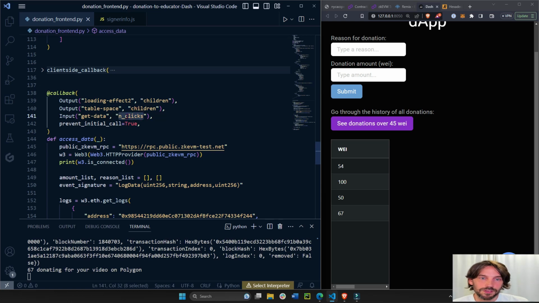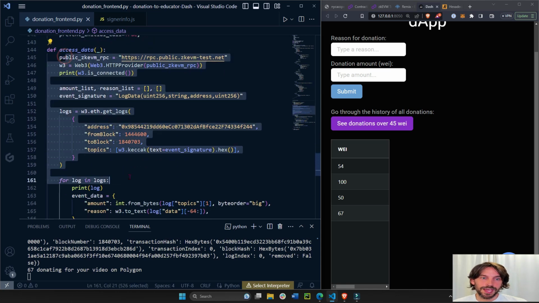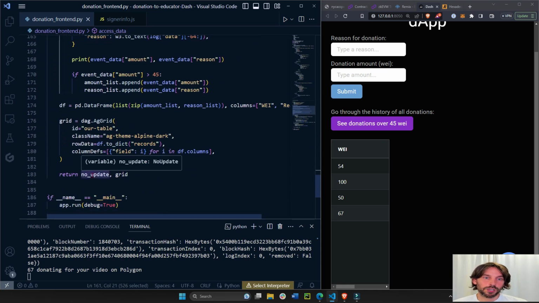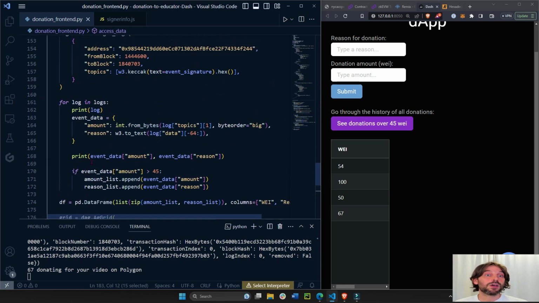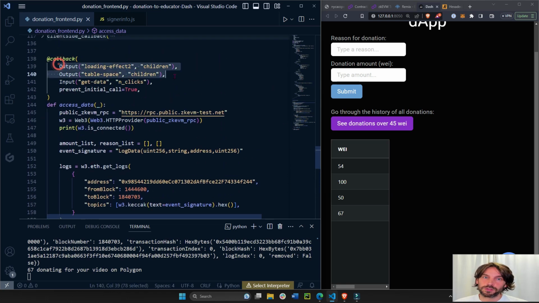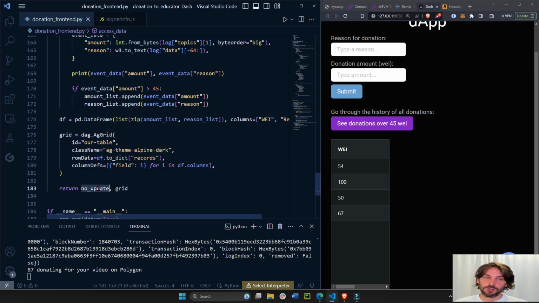So anytime this is clicked, the button is triggered, the callback is triggered, and everything is calculated here, and then we return 2 things. And why do we return 2 objects? Because we have 2 outputs. The first object is returned here to this children, and the second object is returned to this children. So what's the first object? The first object is no_update.